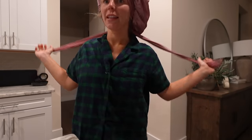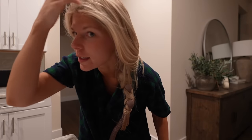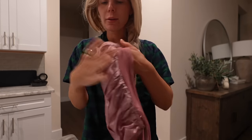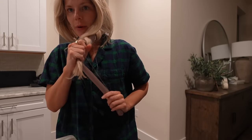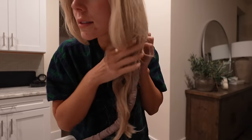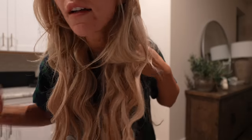Well, this is how I woke up. I slept with this over my curls because sometimes they get so frizzy. And I figure it's like a silk pillowcase pretty much, right? So good on your hair so it doesn't get all frizzy. We've got some pieces that fell out a little. But good morning, guys. Let's see. Looks pretty good, other than the fronts, of course, but we can fix that. Yeah, that looks really good. I don't even have my contacts in, so maybe.